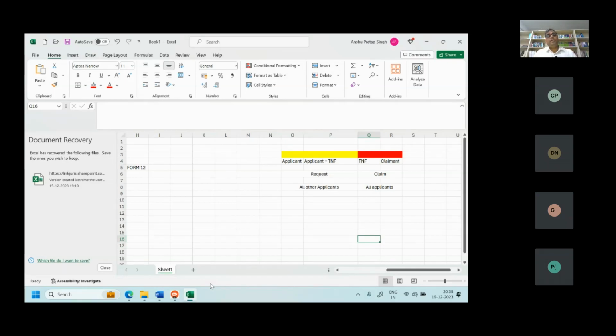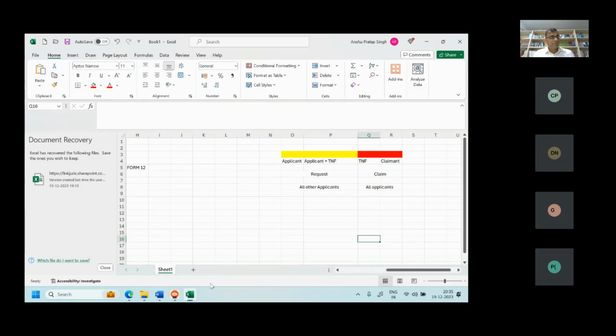Sorry, we have completed 28. 25 we have done. 26 was the wrongful obtainment. Then 25 was the opposition. 26 was the wrongful obtainment. 28 was the mention of inventor. 27 is missing. After that, 29 to 34, anticipation we have already discussed.